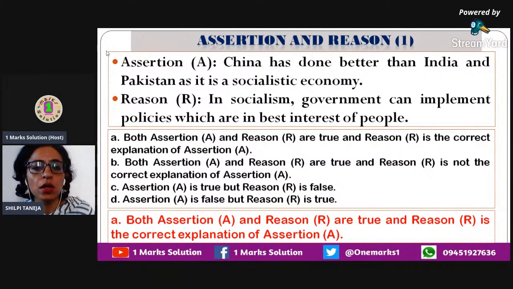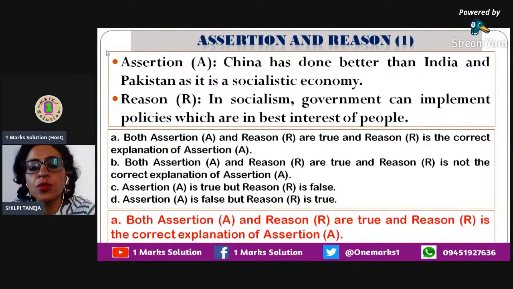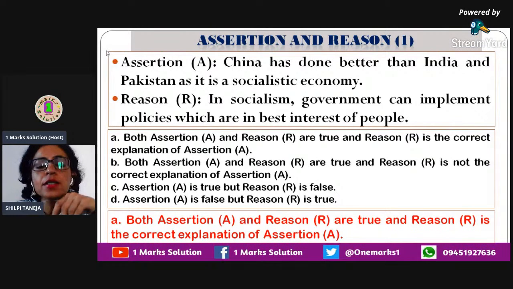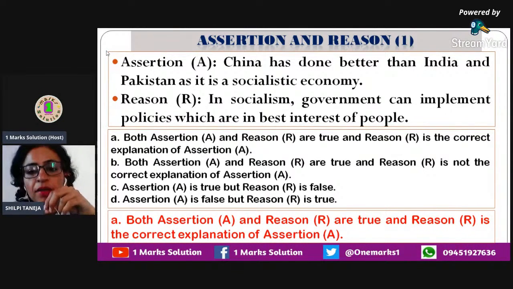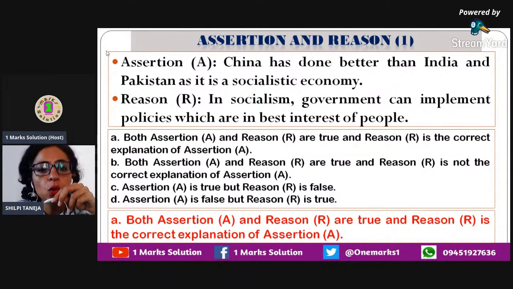As you all must have read the chapter, the growth stories of all these three countries are covered in the chapter: China, Pakistan and India. As we started almost together, the reforms were introduced in nearby years. So what was the process, how we have done, how they have done, and then there is a comparison between the development growth of the countries. The data is also given in the chapter, which will be very helpful for you to understand the basics, right? So you have to go through the data so that you can easily understand the growth story.